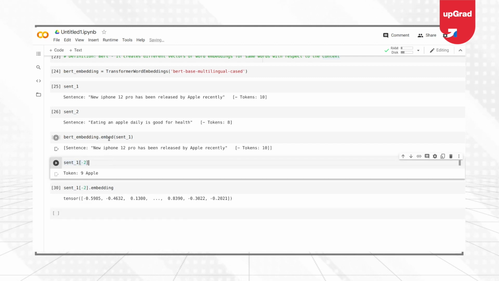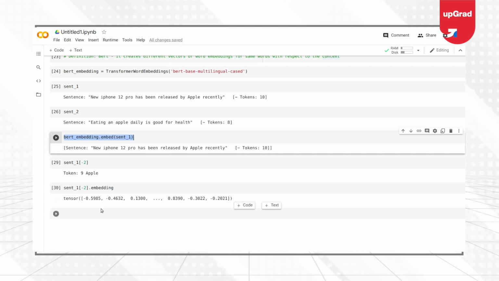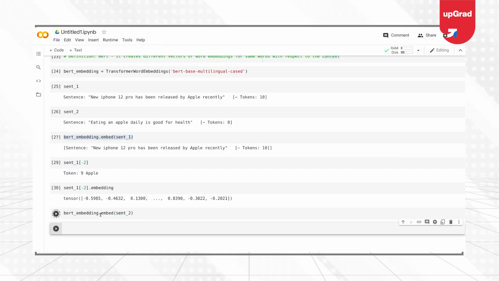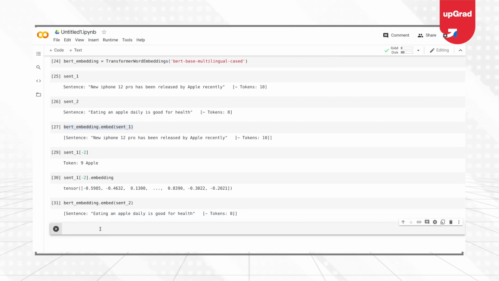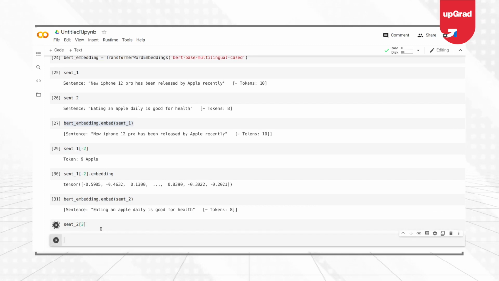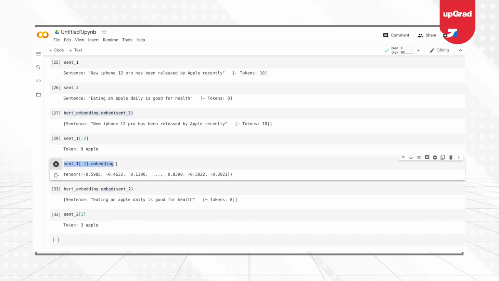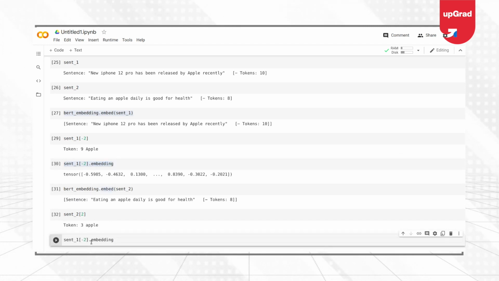Let me do the same thing for sentence 2 also. Sentence 2 at index -2 is apple again, right? Now again I'll check the embedding here, the apple embedding basically.